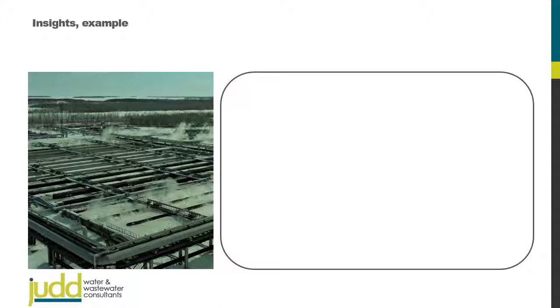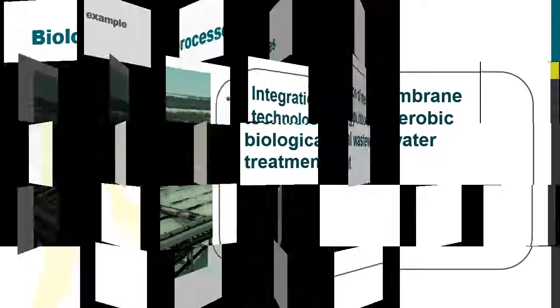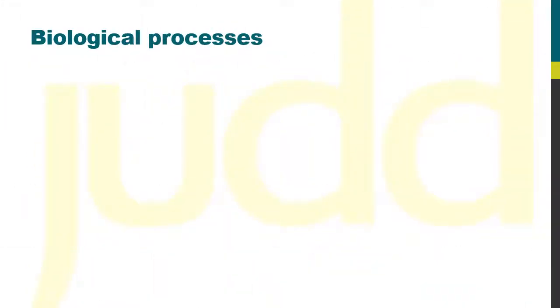I'm going to talk about how membranes are integrated with aerobic biological treatment processes. Well, in the previous video, I talked about how membranes can either be placed downstream of a biological process, in which case they're not integrated with the process biology at all, and they're normally referred to as polishing units in those particular instances, or they can be integrated with the process biology, and it's the latter that I'm going to talk about in this particular video.